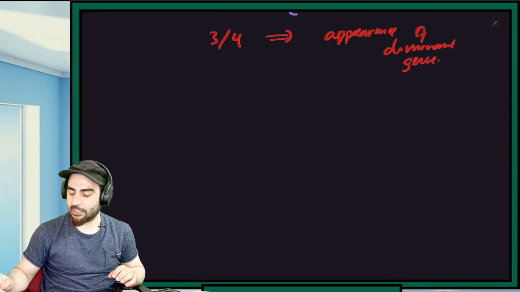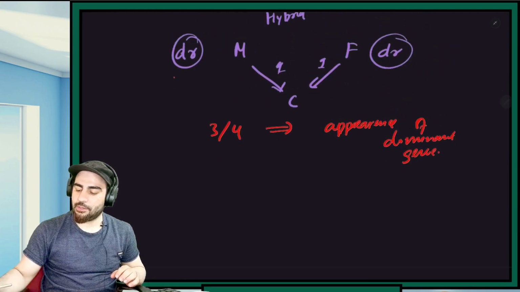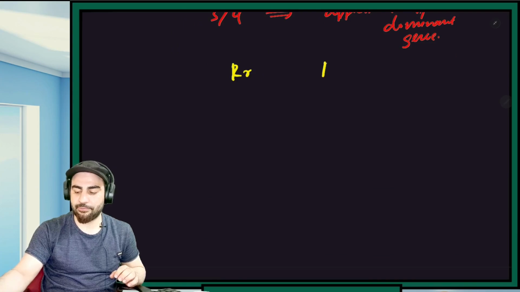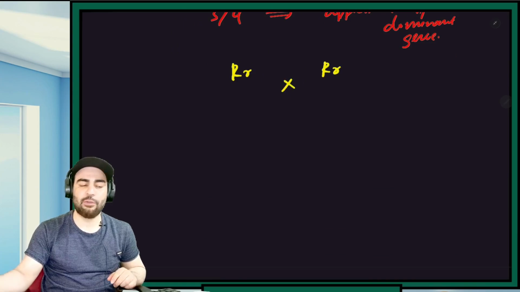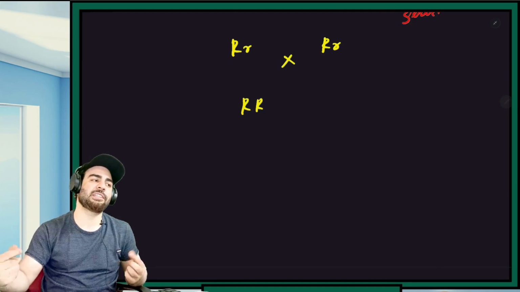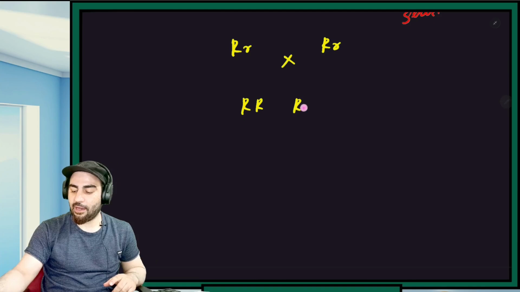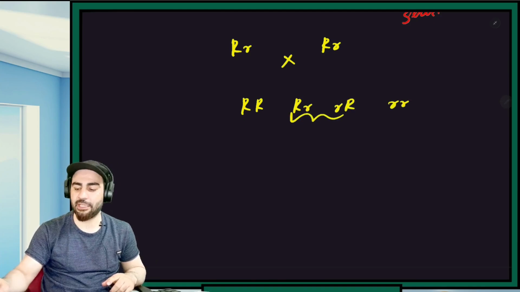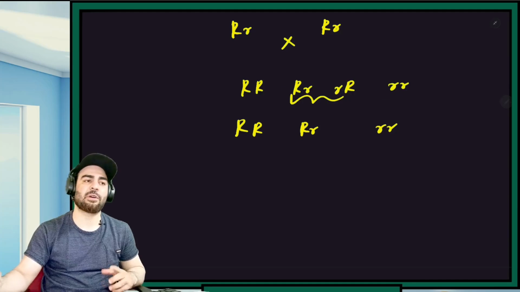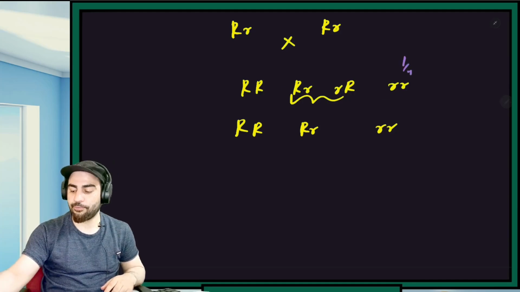Now let's do it like this. So this is the appearance of the dominant gene. You know both the parents are hybrid. When we make progeny, there is a possibility of this: either they'll have RR, and we know each of the genes is, let's suppose, independent. So this is the same. This is the hybrid case, and this is pure recessive and pure dominant. So now we have 4 possibilities, and each has 1/4 probability.